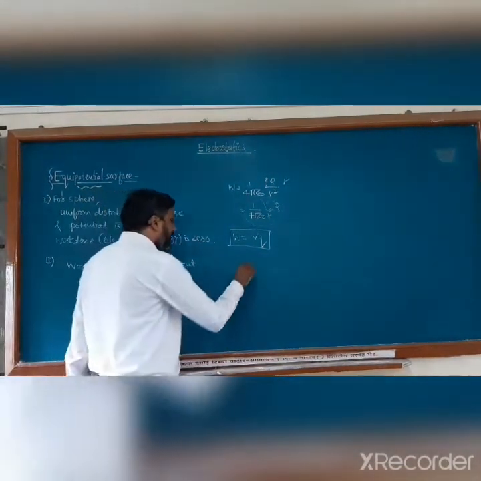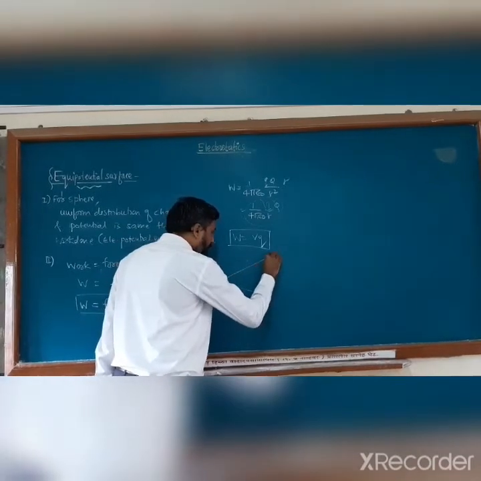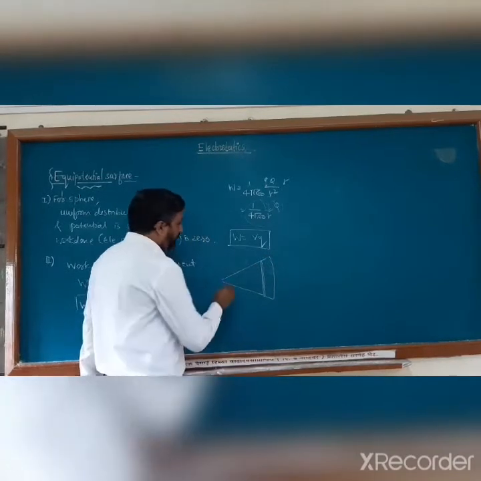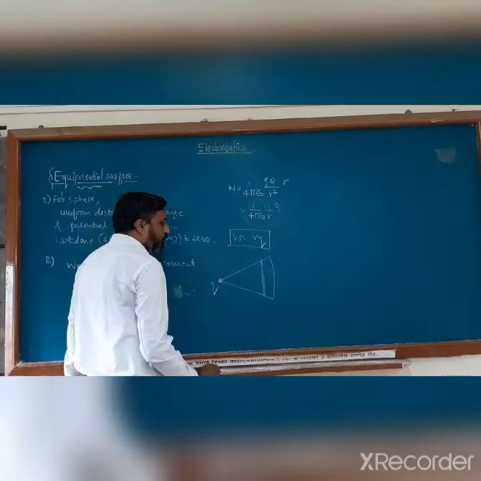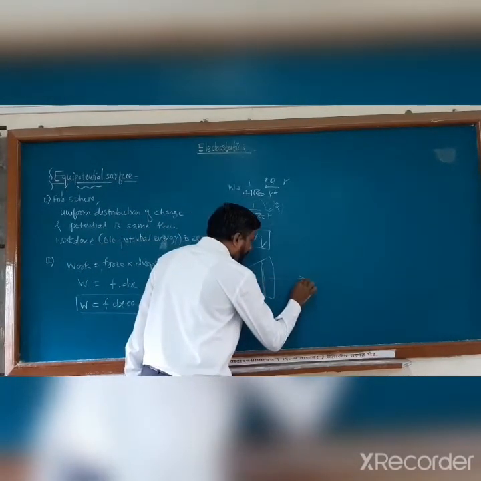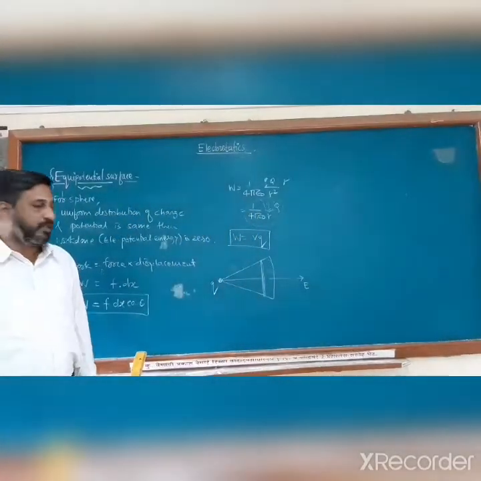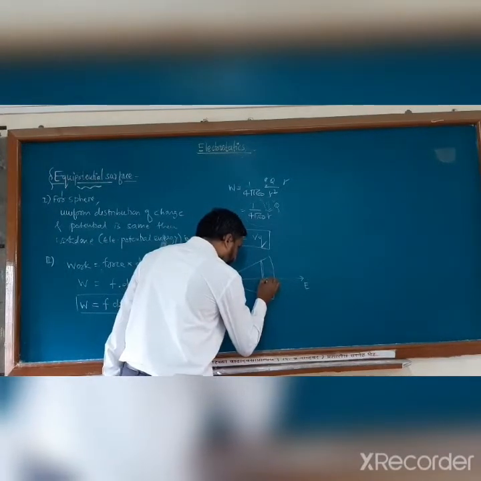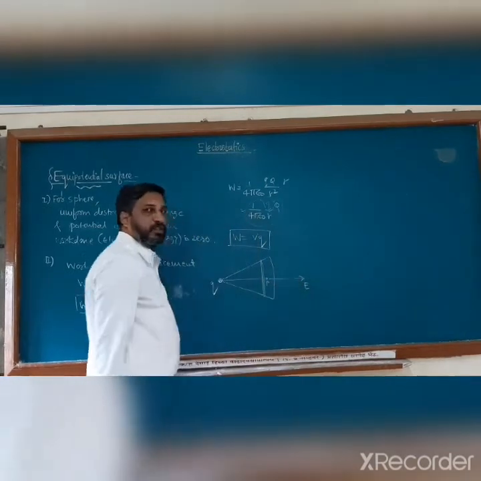Suppose the surface is an irregular surface. Now the surface will look like this. This is my one surface. The charge is situated here at this point. Q is the amount of charge. From this charge, the electric lines of force are emitted. This is my direction of electric intensity. From this point, at this point P, we are measuring the electric intensity.